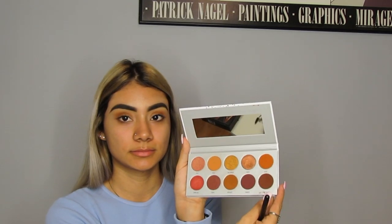Now I'm going to go in with the same brush and I'm going to go in with the shade Secret. It's like a brown color. Or a black color. It's brown. And I'm just going to go from my outer V inwards.